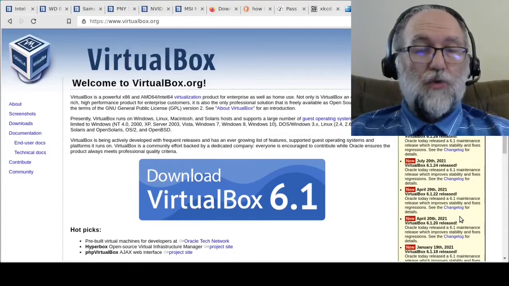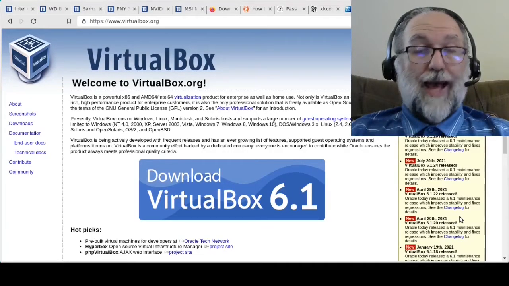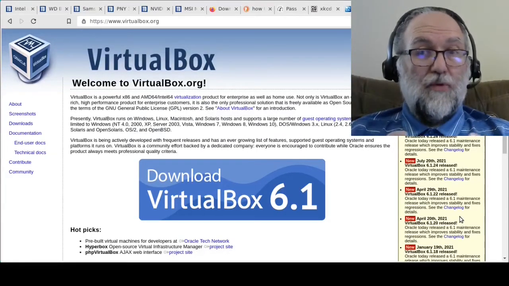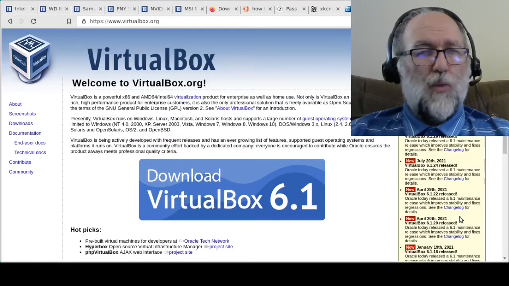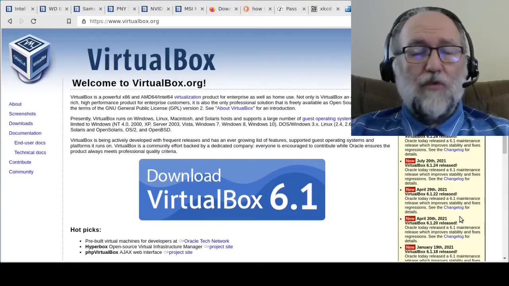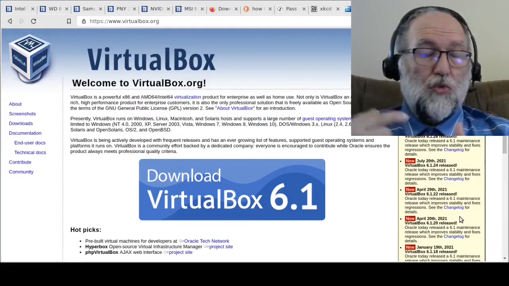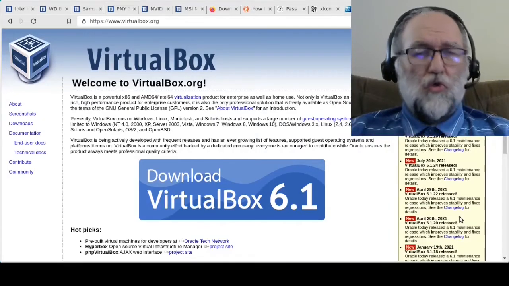Okay, everyone, what we're going to do next is look at VirtualBox. VirtualBox allows you to emulate an entire computer within your computer. Okay, so there's two steps to this. The first step is you need to install VirtualBox itself, but VirtualBox doesn't bring with it operating systems, so it just gives you these kind of raw virtual computers, and then you're going to have to do the second step, which is choose whatever operating system you want and then install that. Okay, so let me show you those two steps.